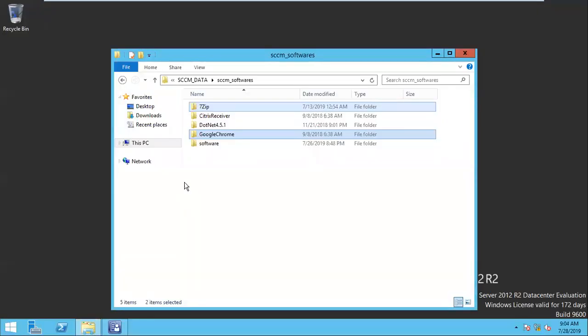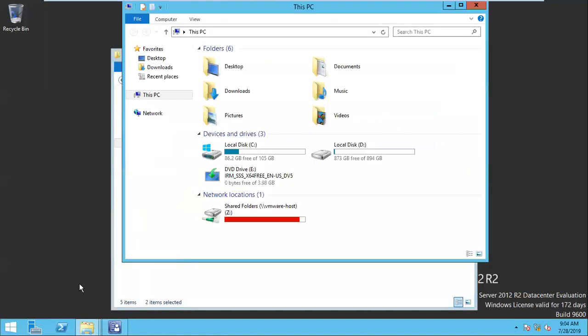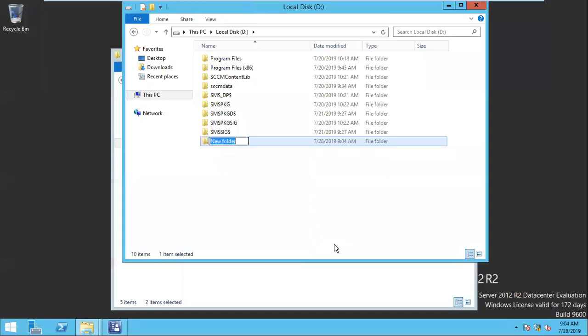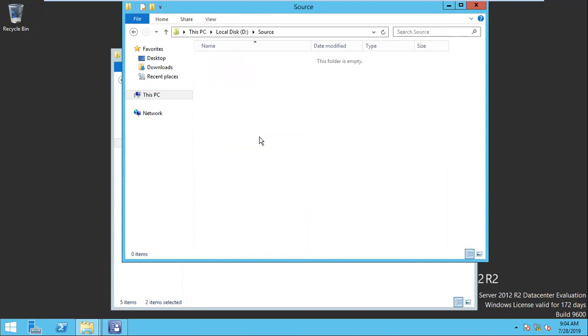Before copying locally, you need to create one share folder. Anywhere you create a package source, create any folder and paste the particular softwares. Let me create a folder called software distribution, or softwares. Then I will move the softwares to that location, because in the same source we need to do patching and OSD. So only one share will be created. Under that we'll create softwares, patching. Then under that we'll create subfolders.